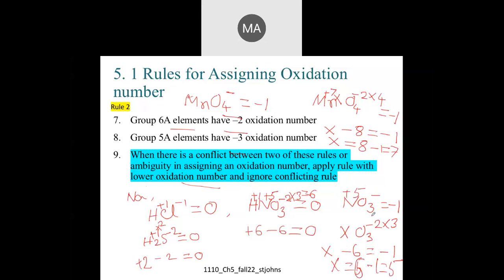So this is how we calculate the oxidation number of a polyatomic ion, and the sum of the oxidation numbers of a polyatomic ion is not 0, it is the ionic charge. But the sum of the oxidation numbers for a neutral compound is 0, as we showed here, and also the sum for a neutral molecule, neutral atom or free element is 0.